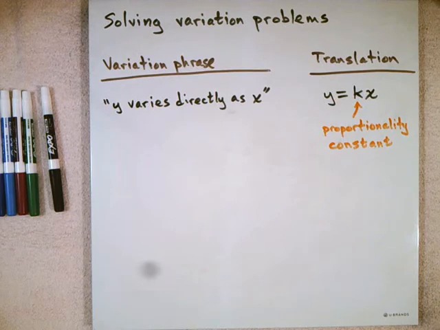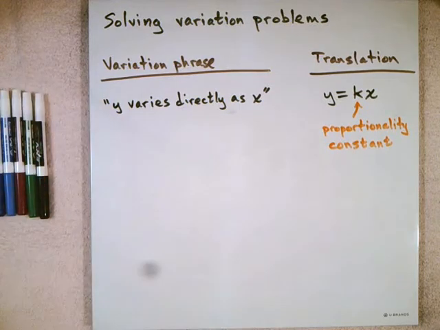What's another example of direct variation? Suppose you work at a job and you get paid by the hour. So you got an hourly wage. And let's say for one particular pay period, you cover somebody else's shift, or you ask for extra hours, and they give them to you. And so you're going to be working more hours during that pay period. What do you expect the check to look like at the end? You expect it to be higher, right? Because the more hours you work, that varies directly to how much you're going to get paid. Now, if your hours get cut for some reason, then you're going to expect less pay. That's a direct variation.